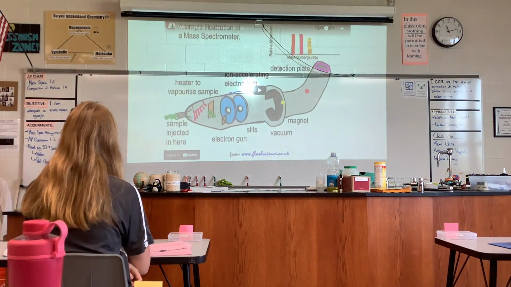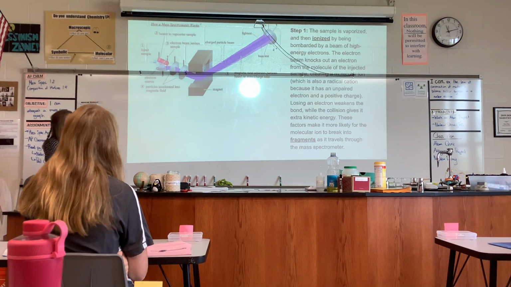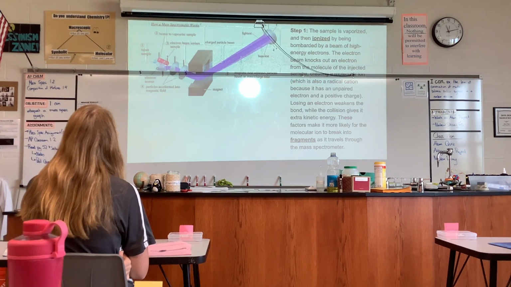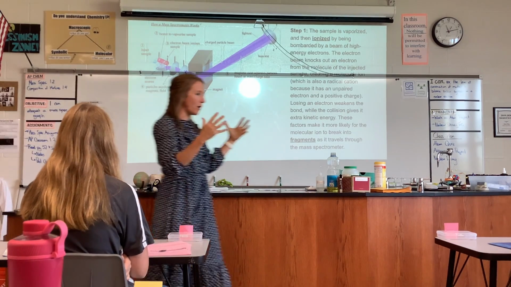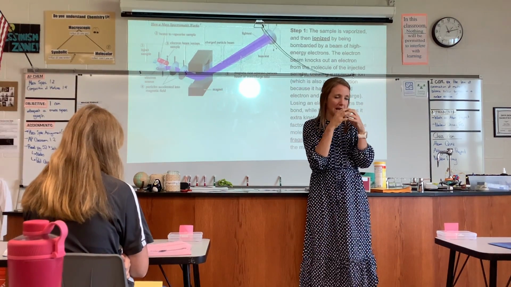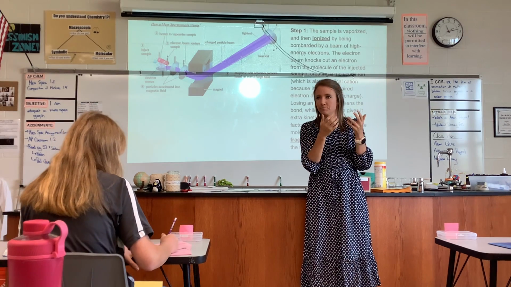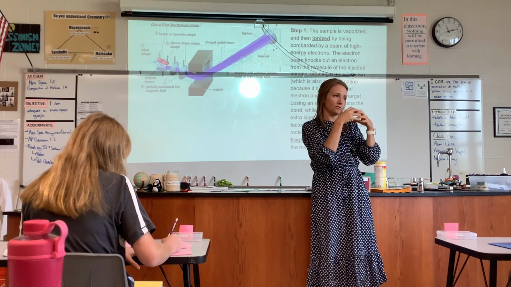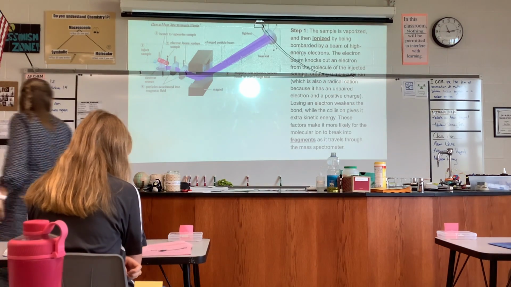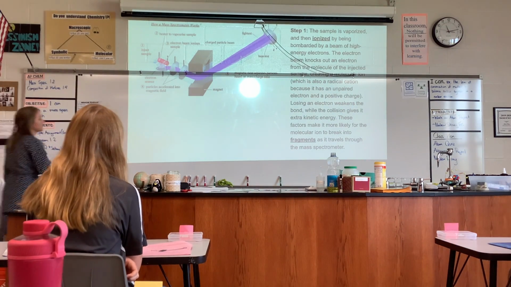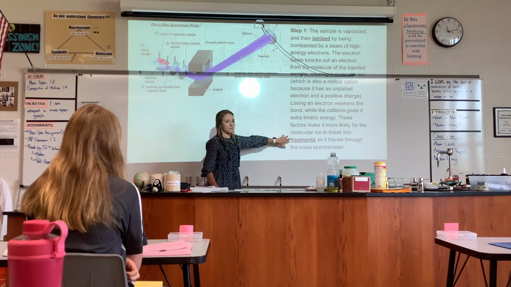Okay, so once again, skip that video. So step one, the sample first gets ionized and vaporized, and that's what spreads them apart into all their individual atoms now instead of being clumped in groups, right? Because gases do not stay together, they spread out from each other, okay? And then these fragments are then what travel through the mass spec.